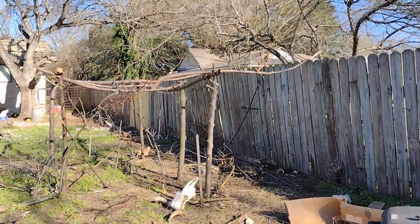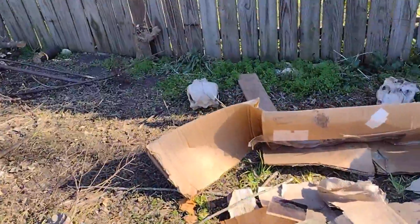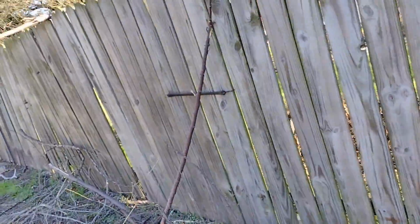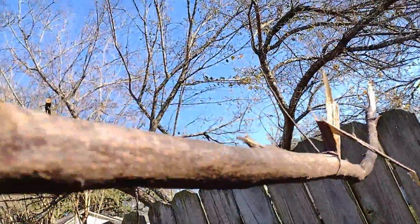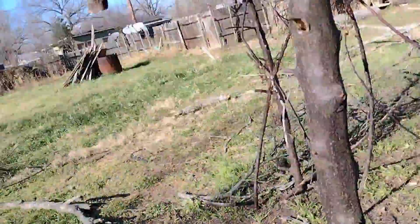We're back at the house, and as soon as we got back, let me just show you, it's hard. The fort literally got destroyed. I mean, literally destroyed. The stilts stayed up because we had to dig them in the ground and everything like that. But we put these sticks back up right here. Everything was down besides this little configuration right here.